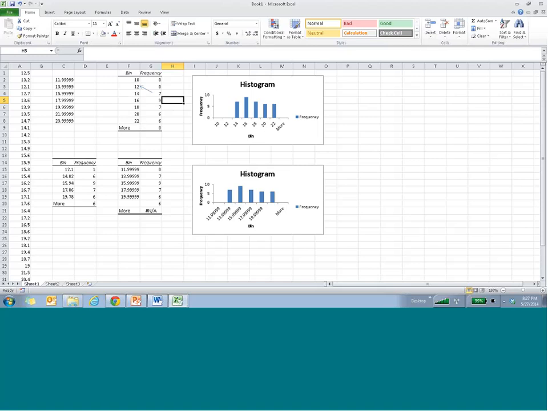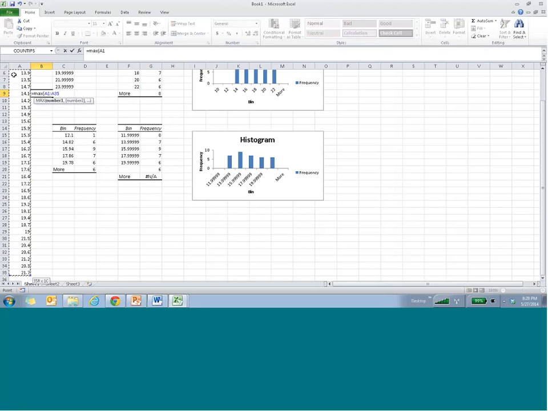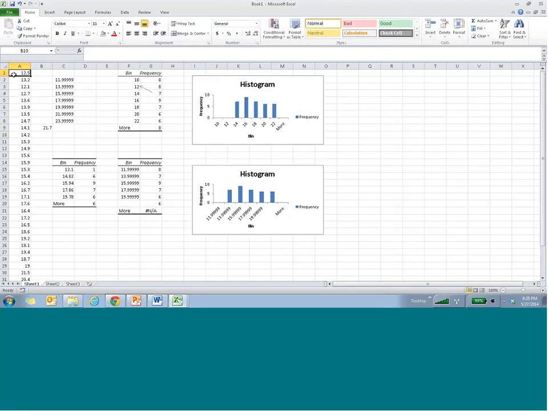There's 9 of them from 14 up to not including 16. So why are the numbers not next to where they are? Well, remember the question is, which one of these is defining what we're looking at? This is defining, we want it to be less than 14. Show me anything that's less than 14 down to the previous bin. So there's 7 of them. Here, it's saying, show me how many are less than infinity down to the previous bin. So none of them are over 22. But it won't ever include 12 because there's nothing below 12.1.